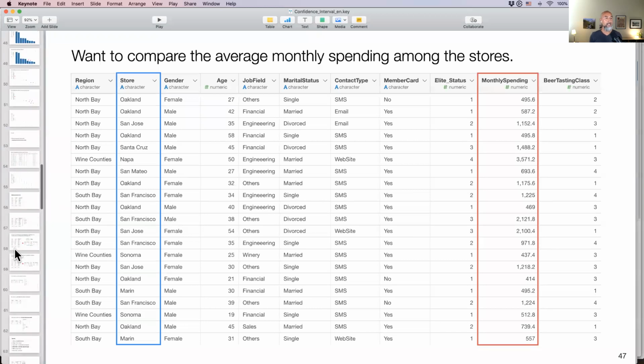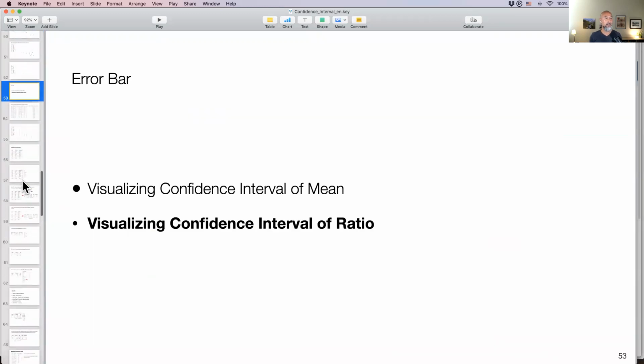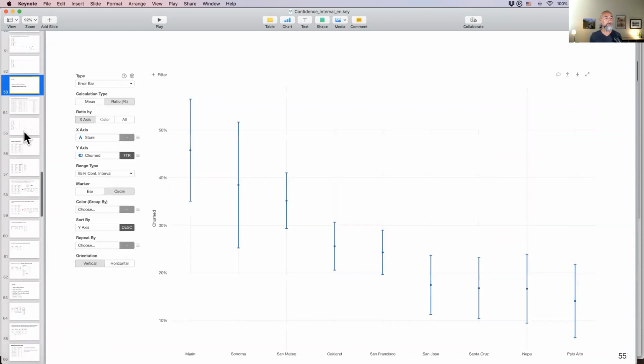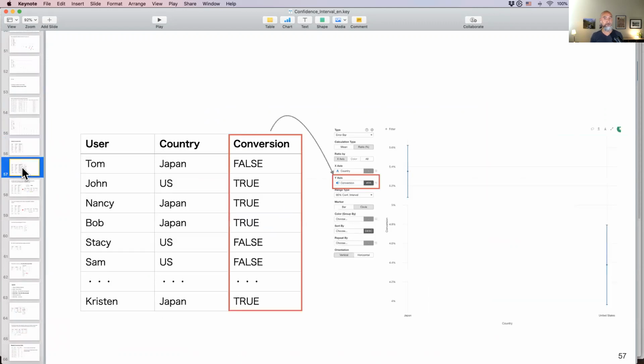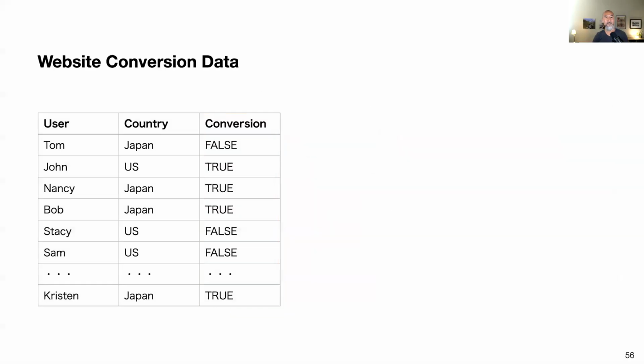Okay, so let's go to the next one. Here we go. So when you have data like this, it's like website conversion data. Each customer, each user or whatever, comes to our website, and then we track whether that person converted or not.